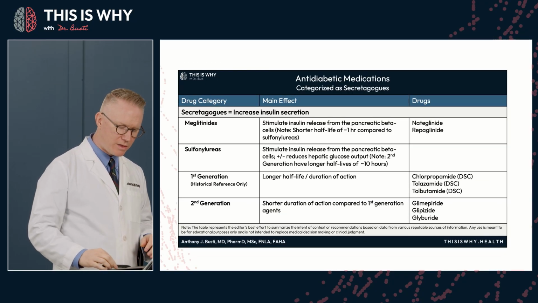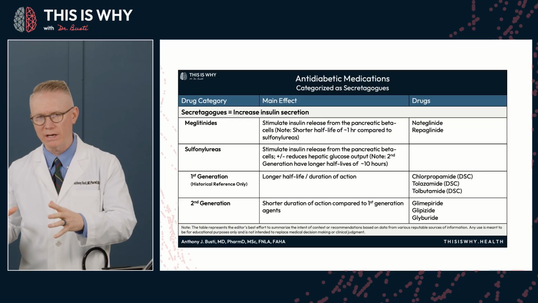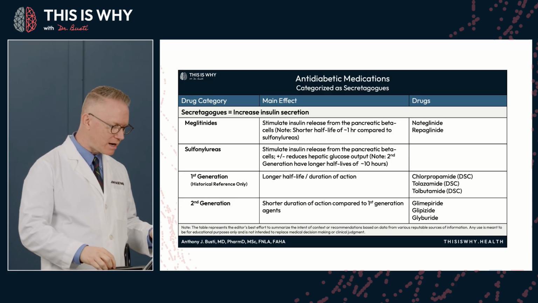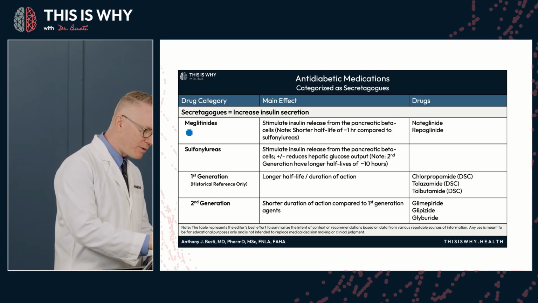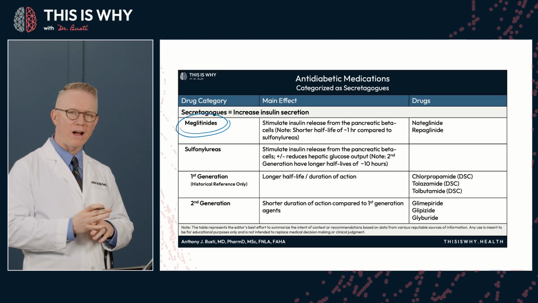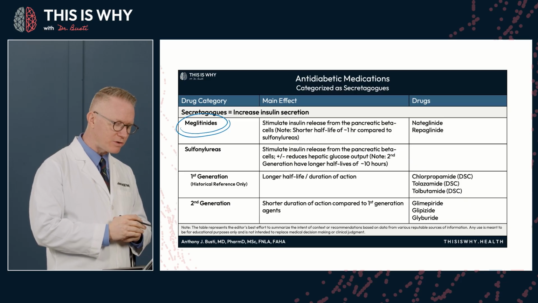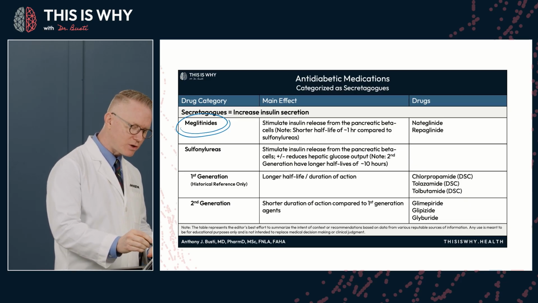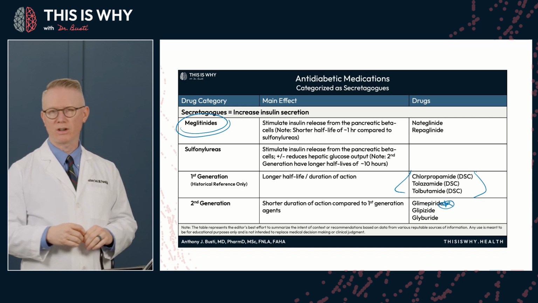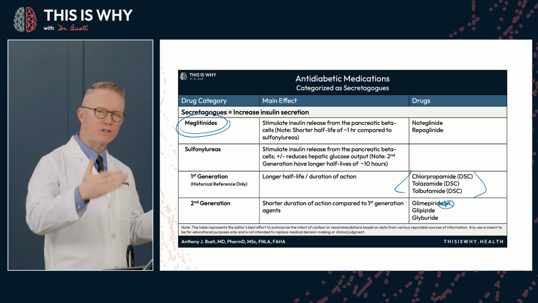Now, when we think about the non-insulin agents, we have the secretagogues and non-secretagogues. Okay? So the non-insulin secretagogues are the meglitinides and sulfonylureas. And again, the primary difference here has a little bit to do with the pharmacokinetic profiles that they have, being shorter duration and shorter half-lives compared to the sulfonylureas. Sulfonylureas, there's obviously the first generation, and those are no longer really used. And so our second generations are still available and sometimes used on the market. I'm not going to dive into the details of it, but these are your two secretagogues.